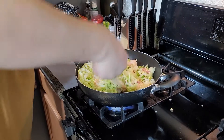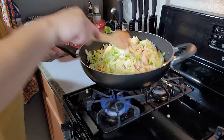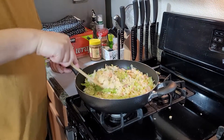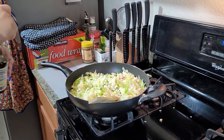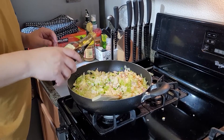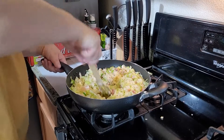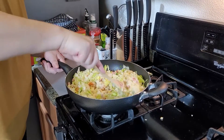The last step is to put the soy sauce. When you put the soy sauce, put it on the side around the pan — don't put it in the middle of the fried rice or it will be too salty. Put it on the side so the residual heat of the pan brings up the flavor of the soy sauce, and when you mix it, it will be evenly distributed so it won't be salty on one side and flavorless on the other. We put just a little bit around the pan — about two tablespoons. You can have a little bit more if you like.